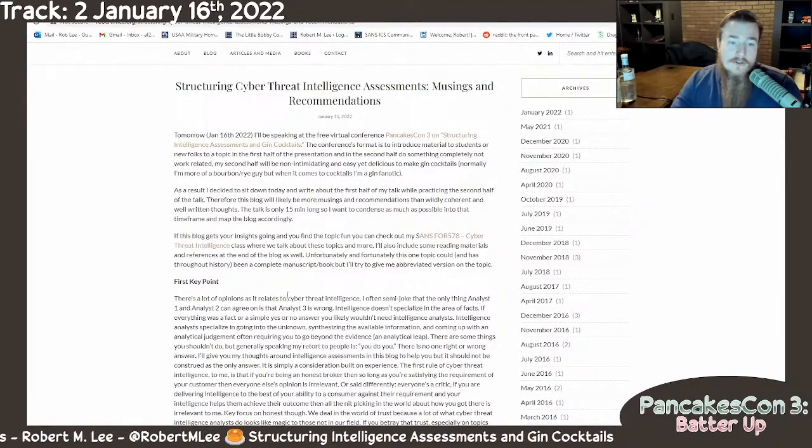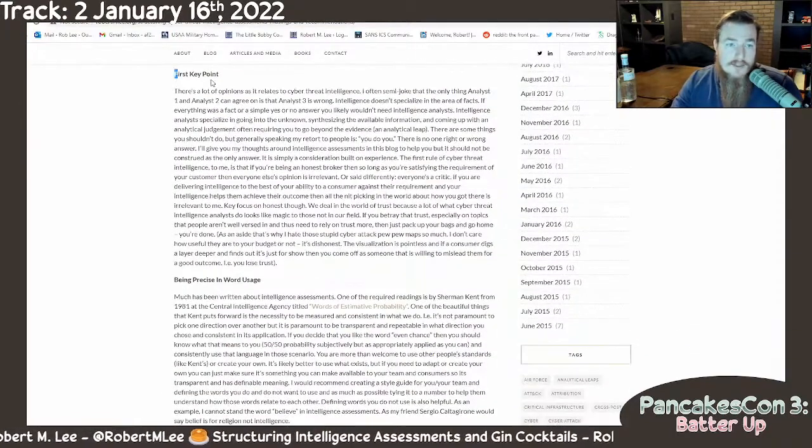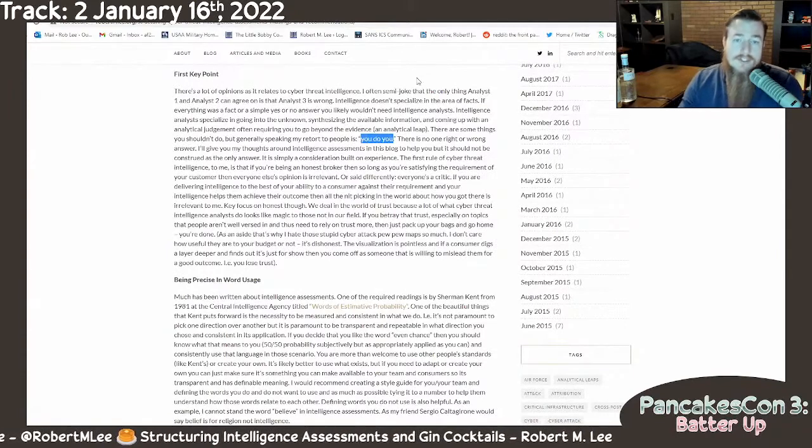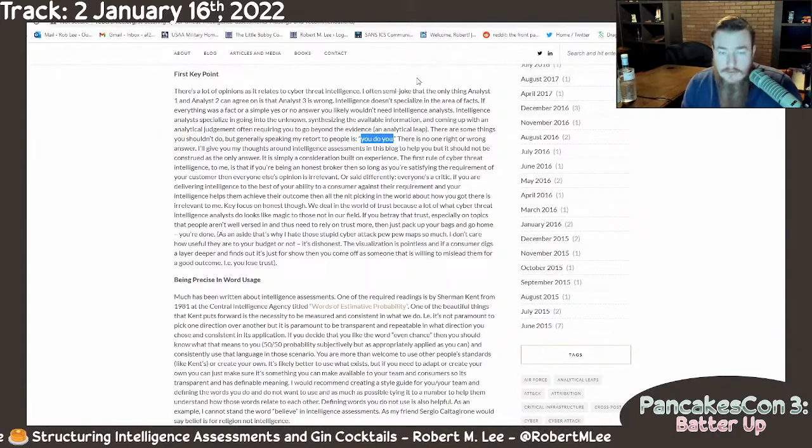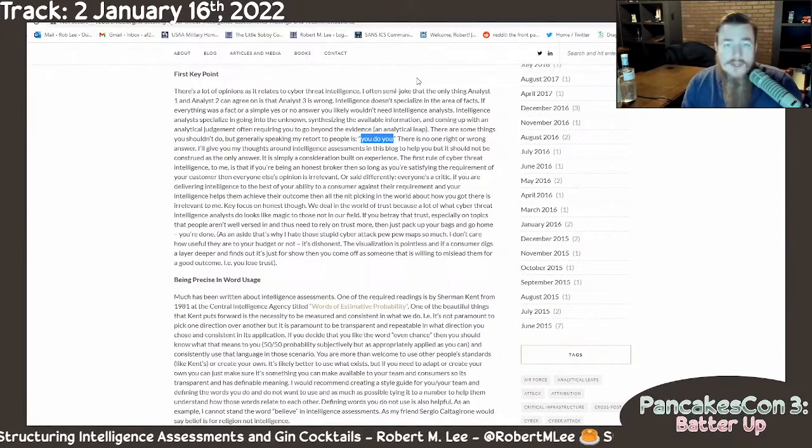Now, the first key point, and this is where I'll start highlighting the blog, first key point could really be summarized as those 3 words there, which is you do you. I am pretty opinionated. And I'm opinionated about the world of intel and how I would do things versus how other people would do things. And I'll tell you, it doesn't matter. If you are satisfying the requirement of your consumer and you're doing it in an honest way, then everybody else's opinion is just that. It's an opinion, and the critique is probably not all that valid.